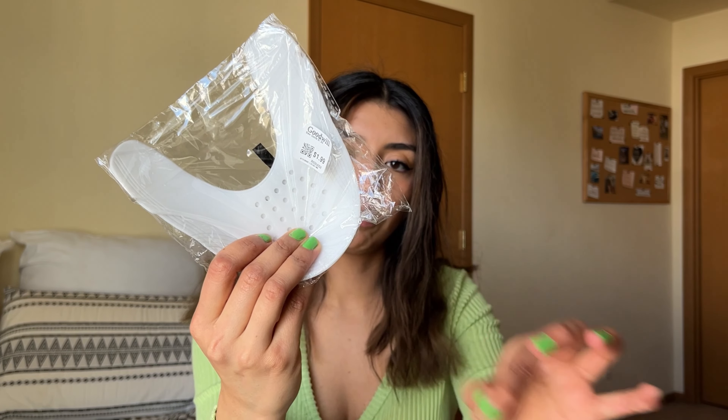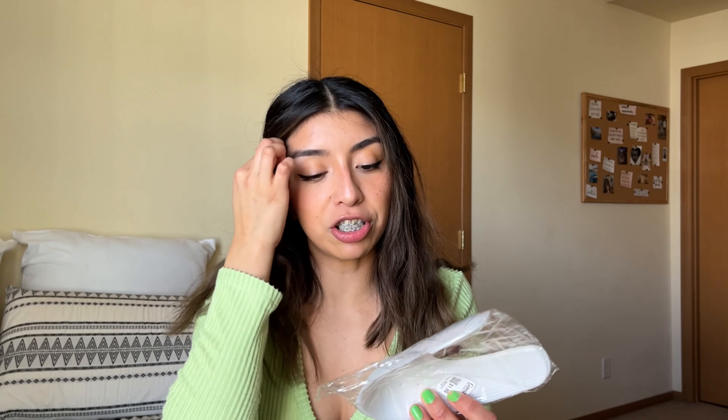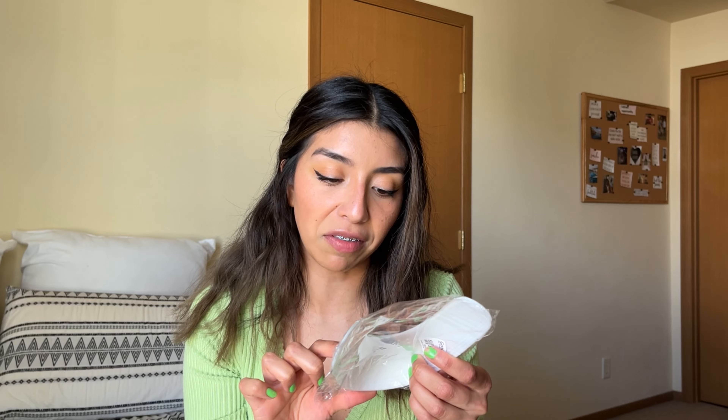Then I got some miscellaneous stuff. I found a bunch of crease protectors — you slide these into your shoes while wearing them and they prevent creasing. They had so many and they were only two dollars each. They're sized for women's 5–8 and men's 7–12. Lastly, I got this little figurine — I call him my little monito — he's so freaking adorable and I only paid a dollar for him.